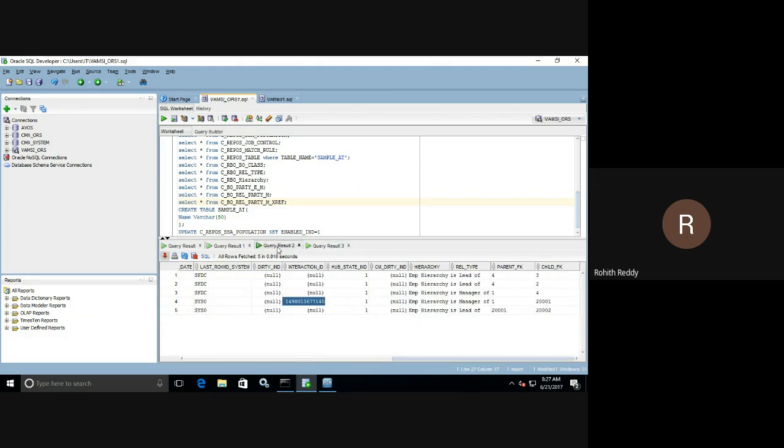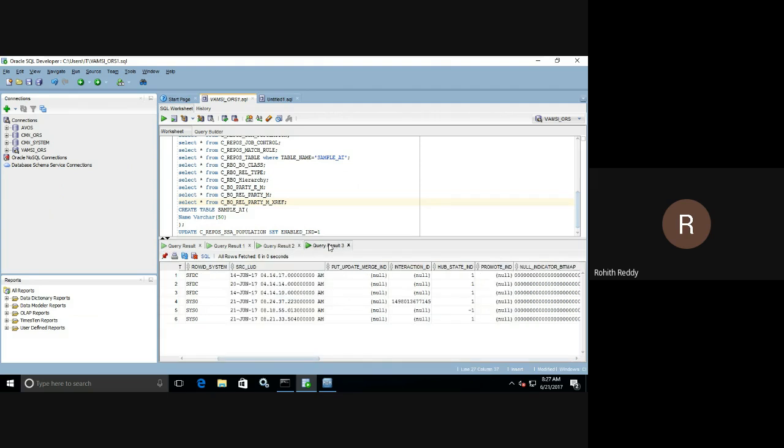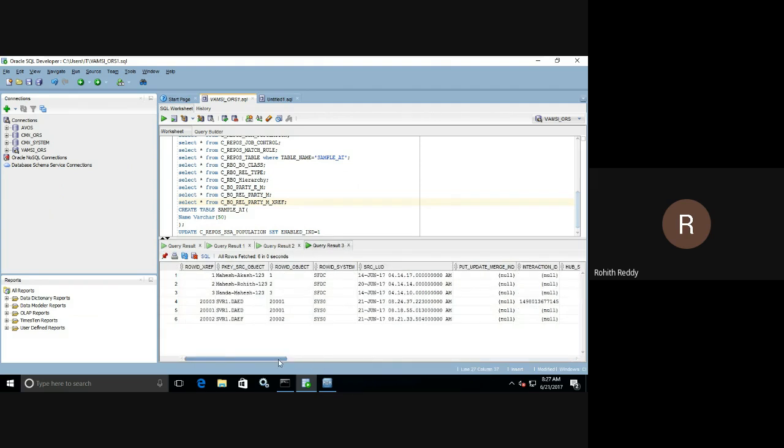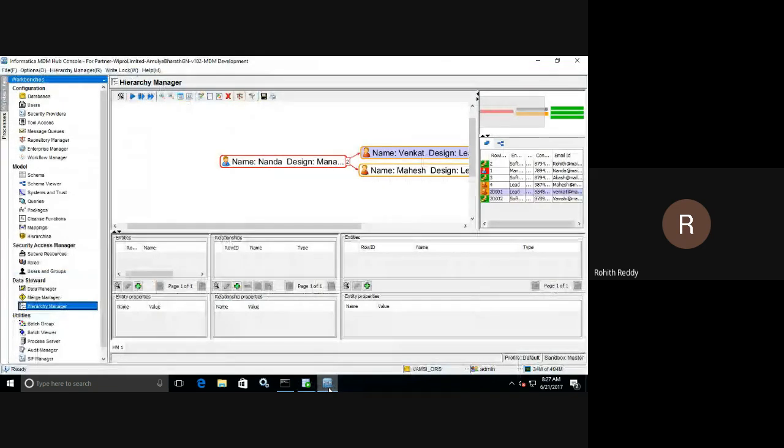So it updated the base object record, but it created an extra entry. And these are the PK source object values, system generated, right? So that's why it has some PK source object values. Okay, this is about hierarchy manager in detail.